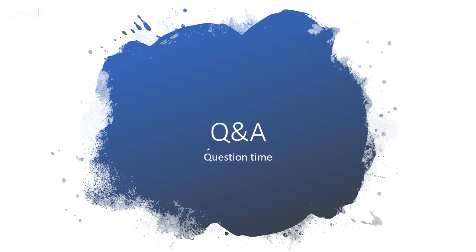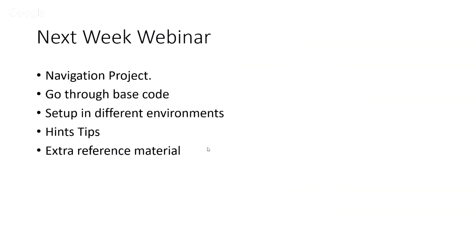So what I'm going to go over before I finish up this session is what I'm going to cover next week. Even though you'll be starting potentially on the value-based methods, I'm going to go over the navigation project, your first major project, so you've got a bit of an idea in the back of your head as you're studying the DQ network and going through the course. I'm going to go through the base code that is given. I'm going to talk about setting up in different environments.